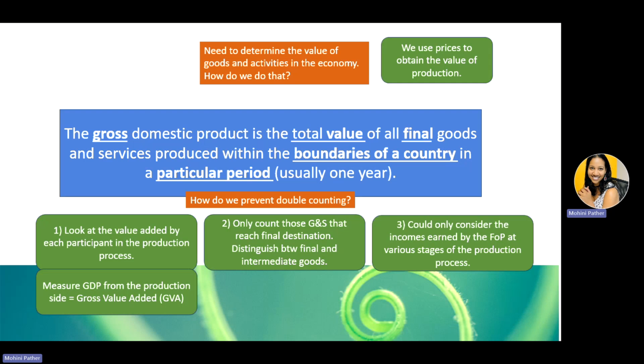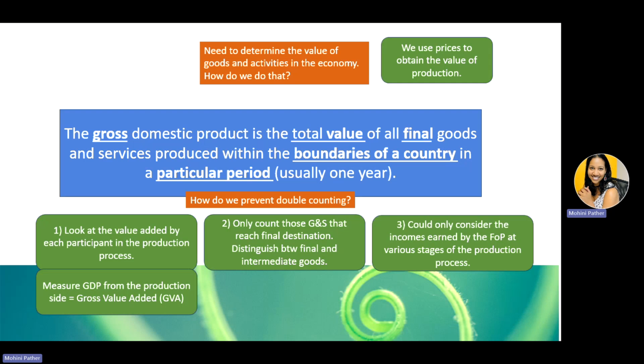So the farmer produced the grain, then sold it to be processed into flour, then it was further sold into bread. If we look at what each participant in that supply chain contributed to the value of the product, then we have a measure of gross value added. The problem is it is sometimes difficult to distinguish between final and intermediate goods if you're using that process, because obviously the grain is going into the flour, it is the main component. So the value that is added can be difficult to calculate.